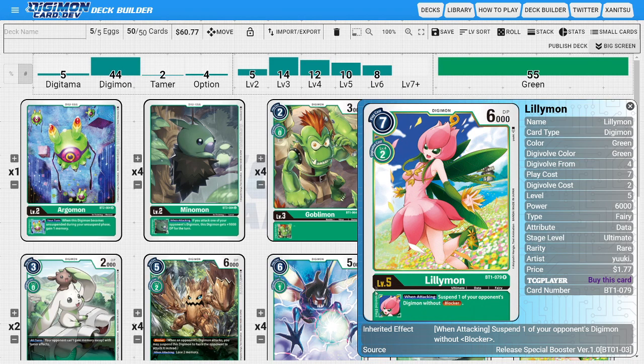And on top of which, she even has this really powerful inheritable ability where it's a when attacking ability, you get to suspend one of the opponent's Digimon without blocker. So suspending the opponent's Digimon is one huge aspect of what Green wants to be doing, so that they can utilize the fact that the opponent has suspended Digimon in various ways, whether it's trying to beat them up or utilize their suspended Digimon to give you some extra bonuses. It doesn't really matter. The fact that we have a card to help suspend any Digimon is just very, very powerful as long as it doesn't have blocker.